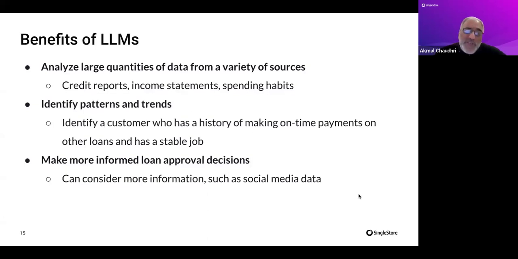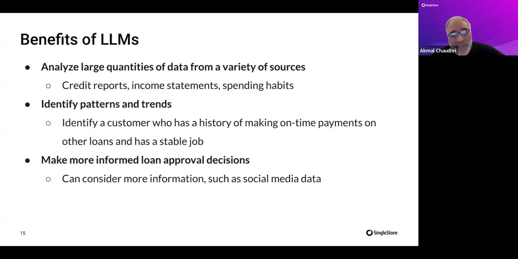Why would we be interested in using LLMs? Well, here's a few arguments that I think we could put forward. Analyze large quantities of data from a variety of sources. They are very good at doing that. So things like credit reports, income statements, spending habits, they can analyze that and summarize that very quickly for us. They can look for patterns and trends. A customer who has a history of making on-time payments on other loans and has a stable job, for example, could be identified. I appreciate financial institutions already have systems in place that can probably do that. But I think that with LLMs, we may be able to garner additional insights and make more informed loan approval decisions.